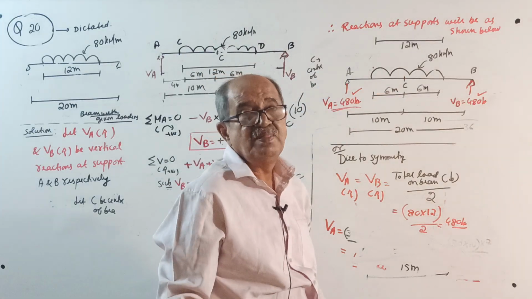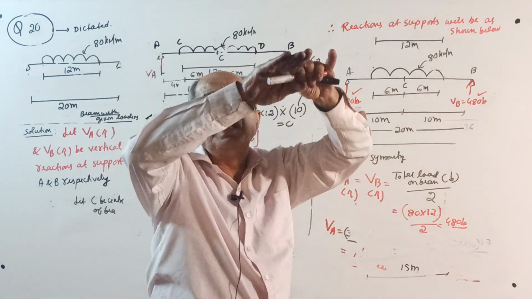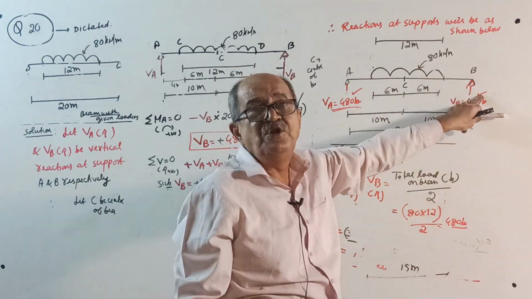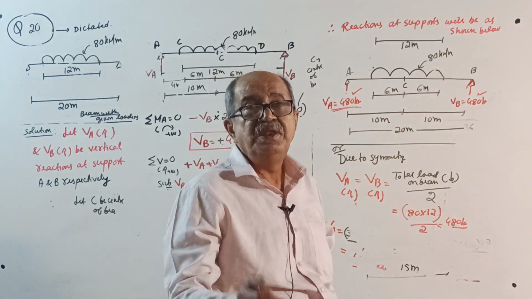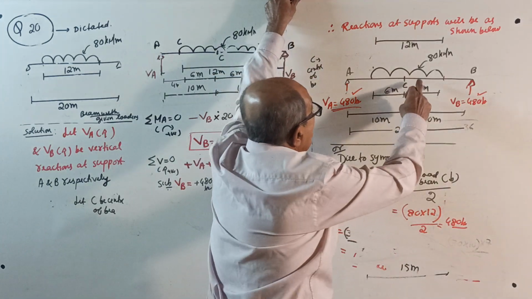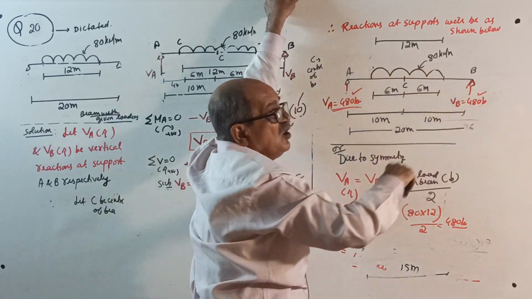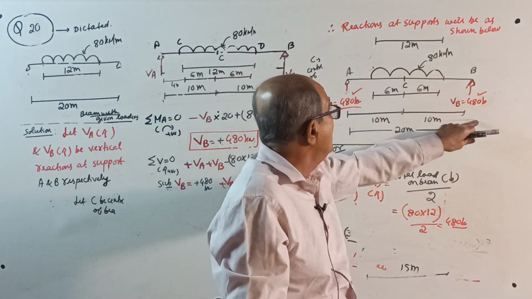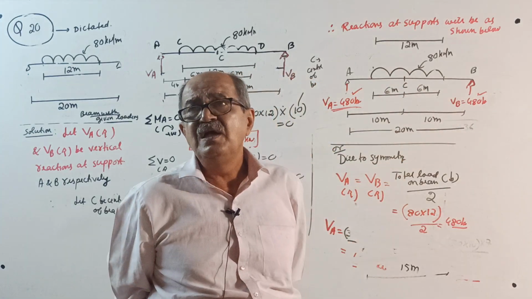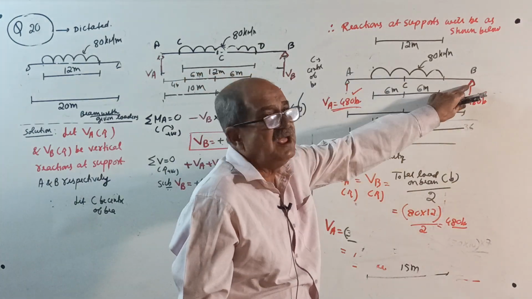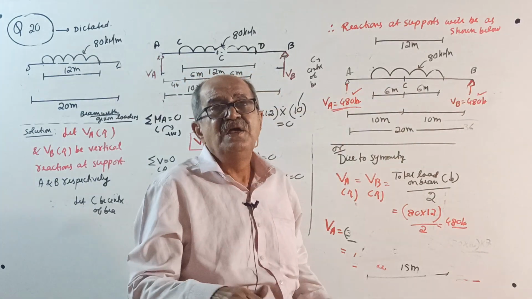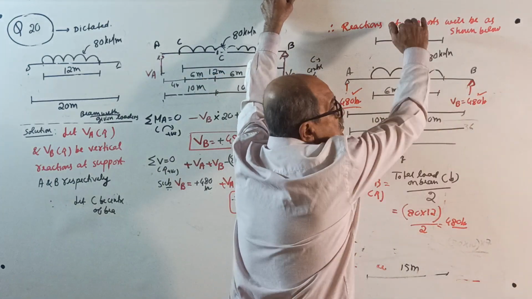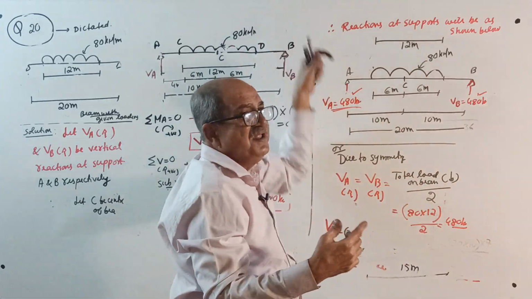Put that sketch once again. Whatever load is symmetrically applied, see, again, suppose this side you got a fixed end, that side you got a propped support, simple support, then you can't apply. Or if along with the UDL some other point loads or couples are there, then you cannot apply. Only for the symmetrical UDL, both reactions are equal. Even if one hinge, one roller is given, that hinge horizontal reaction does not matter here. That we will ignore. Why? That has nothing to do with vertical load symmetry. This all we will discuss later.